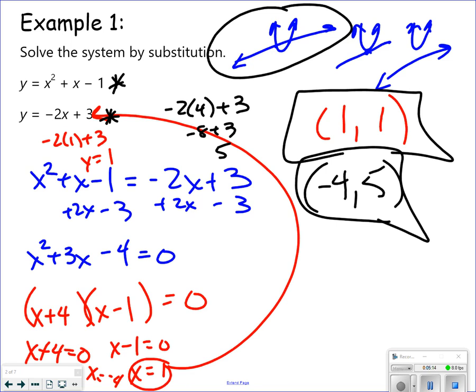locations. Now, if you were in class, we'd actually do a graphing calculator exercise, but because you're not in class, that makes things just a little bit more complicated. But this would be a good section for a graphing calculator exercise. So if you guys have a graphing calculator, by all means use it. Or Desmos is another opportunity, desmos.com. You go to y, type in y equals x squared plus x minus 1, type in y equals negative 2x plus 3, and that would give you an opportunity to see both those points again.